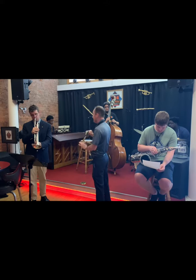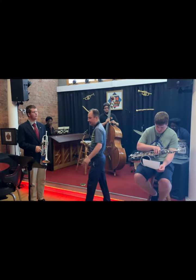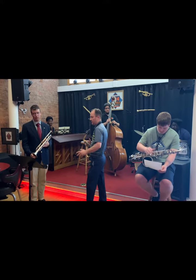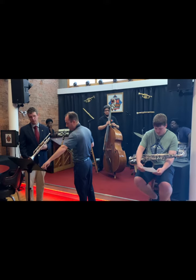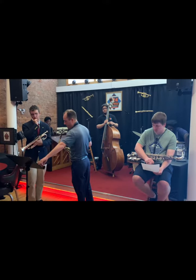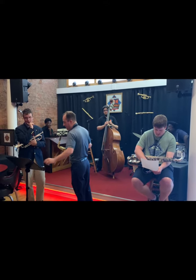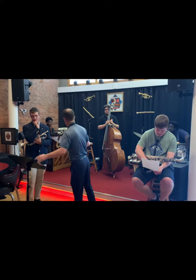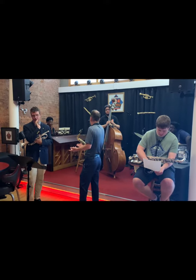Last minor third — very few people use this one. It's because if you make it a normal 2-5, it doesn't work over the sub that you're doing. So in this case, if I made it just a regular Dm7, I'm going to have a D natural in there, and it'll clash against the Gm7. So you actually just make it a minor 2-5, because what happens is the six can replace the one. So you can use all your minor 2-5s.